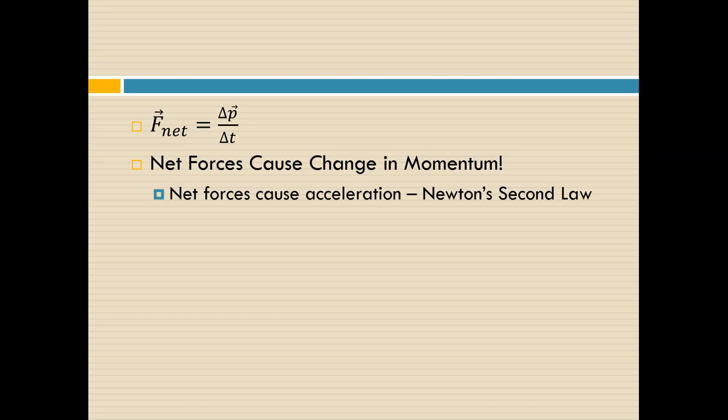When you stop pushing the car, then the speed will no longer increase, will it? You following along? In other words, from this equation right here, F net is the force you're applying. Delta T is the time you're applying that force. The longer you apply the force, the bigger delta P is going to be, right? Because if F net remains constant as delta T gets bigger, delta P has to get bigger. Does that make sense? Okay, great. One more detail. What happens if I don't apply a force? What if F net is 0?